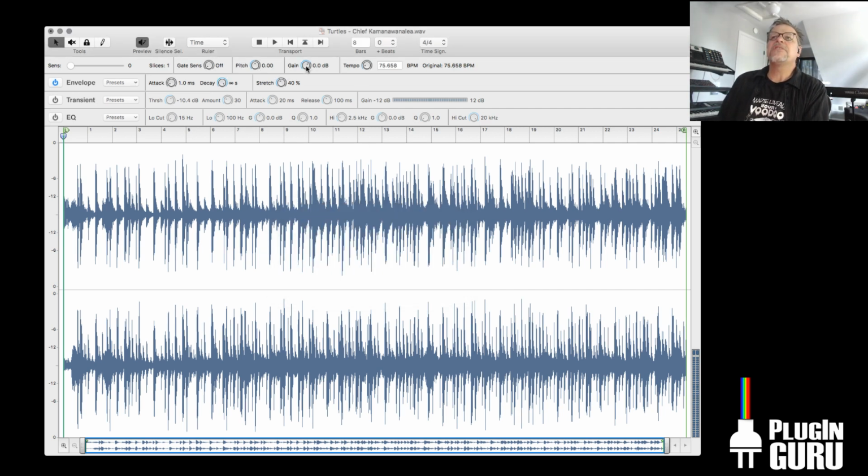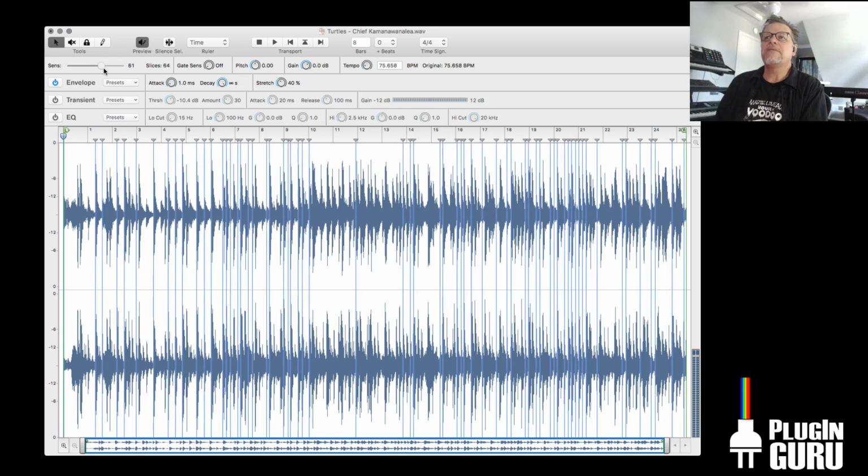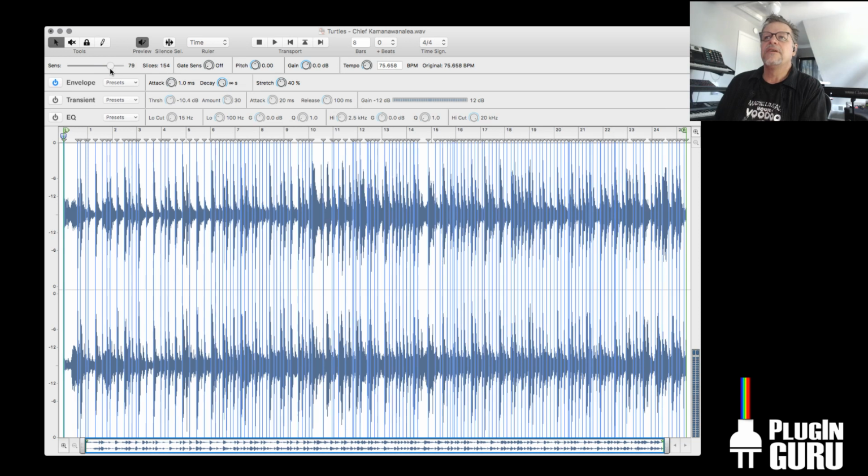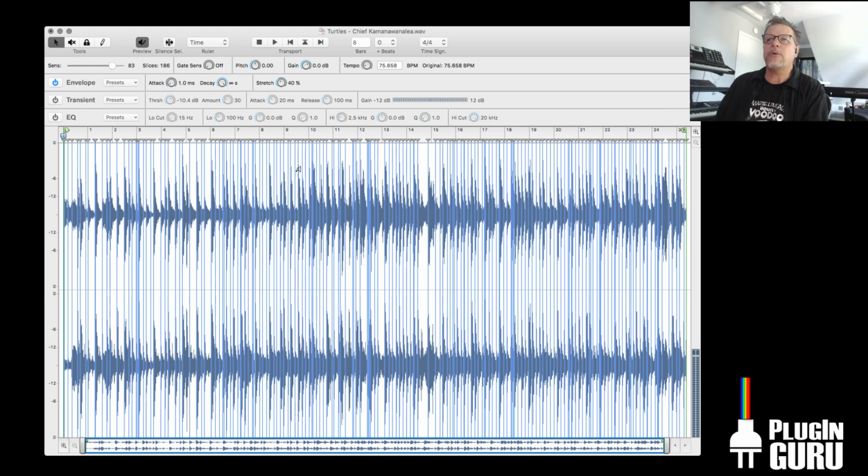And then there's a sensitivity slider that you can bring up, and as you bring it up, it finds the transients and marks them so that when you spit out and save the file, it actually takes each one of these and makes it its own sample reference so that Recycle can read them.